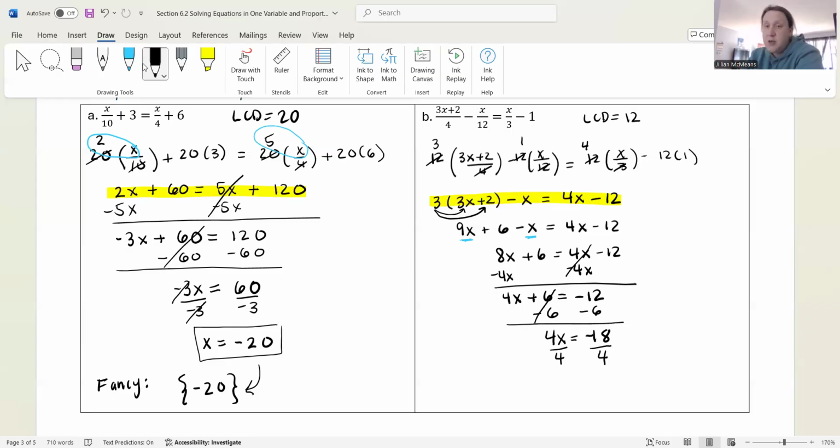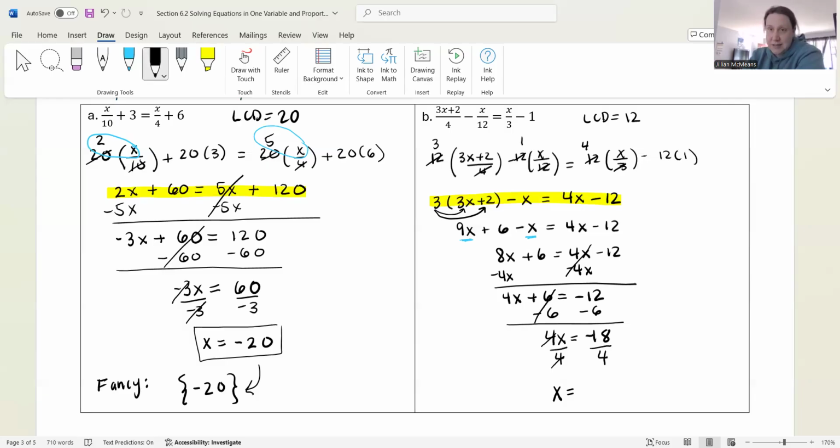On the left, 4 divided by 4 is 1. 1 times x is x. And then on the right, remember, I mentioned this in a previous video. It's sometimes hard for students, but when you're just solving these generic equations, we want our final answers to be simplified fractions. We're not looking for decimals. We're not looking for mixed numbers. Decimals and mixed numbers sometimes are really important in a word problem, but for just these generic equations, simplified fractions is the way to go, almost always, simplified reduced fractions.